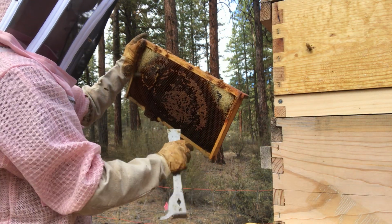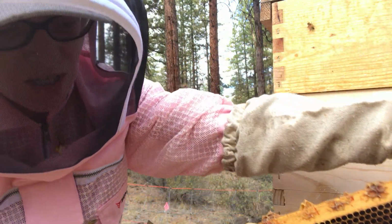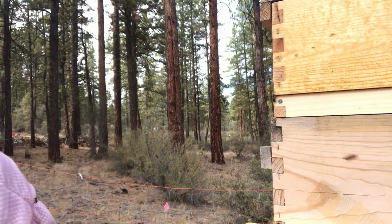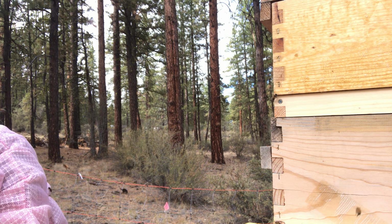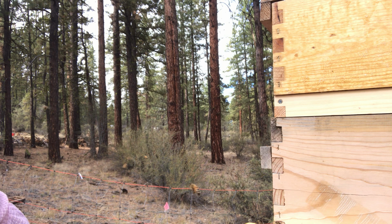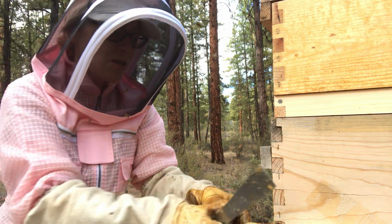I actually do see some eggs now. These guys are very persistent. They're like, hey, those are my babies. Don't be messing with them. That brood will be totally accepted by the new hive. And I'm pretty sure that's the only brood frame, but I'm gonna go ahead and check the next one over anyway. Yeah. Awesome. So, that was fun.